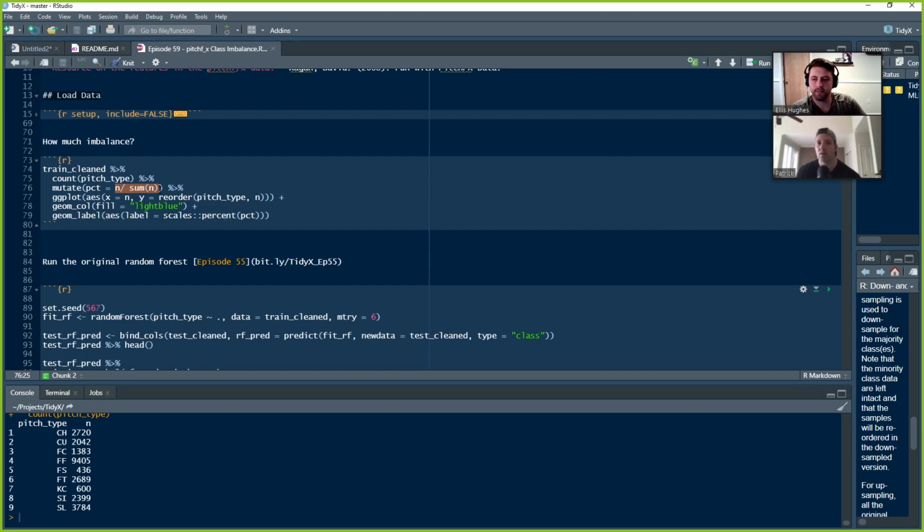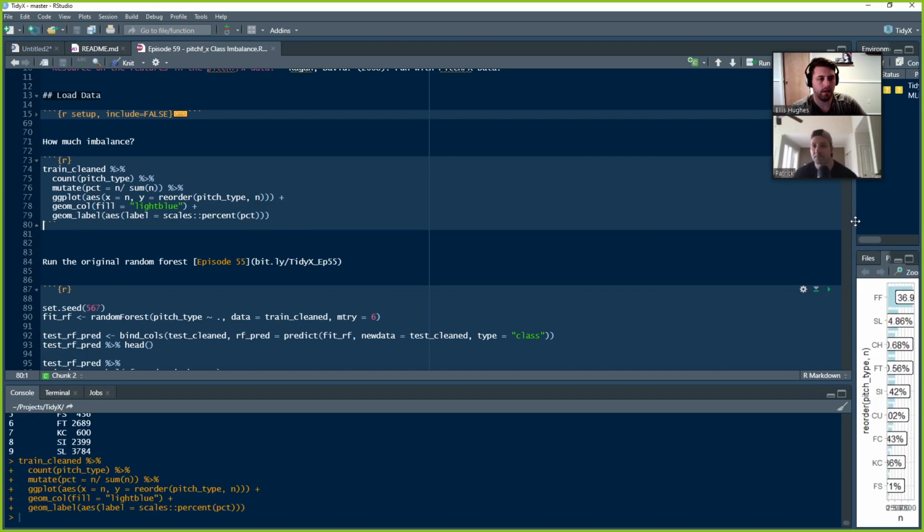So I use the scales package, which I call. I give 2 little dots since we explicitly didn't load that package to start out. So I go scales, colon colon, and I use that percent function. And then I put in the argument of that percent function, the percent column that I calculated. That's going to make a nice little percentage. All right, and here we go.